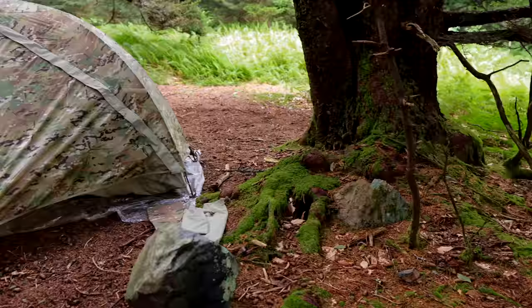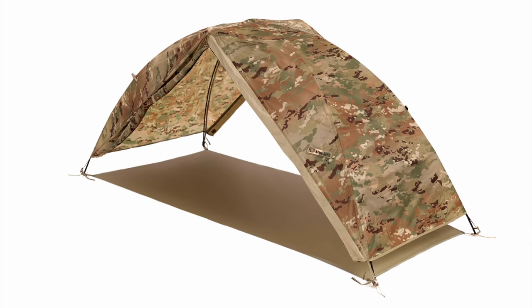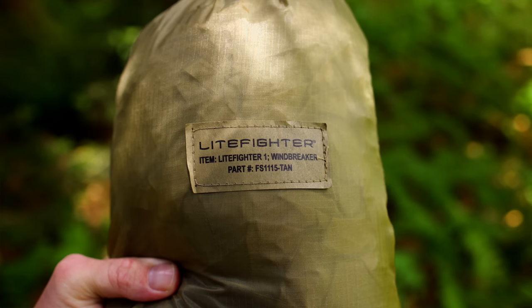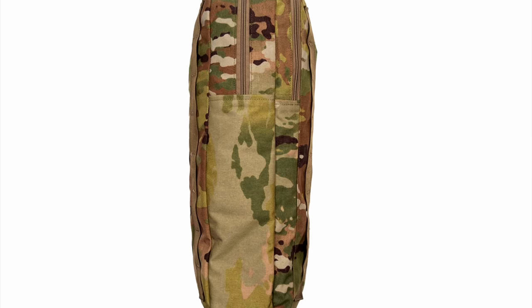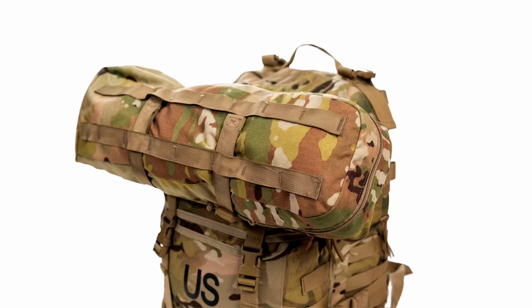There's a one-person and also a two-person version — this is the one-person. It's designed to lay on the ground and also to be used on a cot. You can also set this tent up using only the fly and the ground sheet, sold separately — that's what they call the hasty hooch. The tent has two doors and two vestibules. It is semi-freestanding with the doors needing to be staked out. Additional accessories available include the ground sheet, the cold weather kit, a tough sack for external attachment to MOLLE webbing, and a camouflage netting kit.